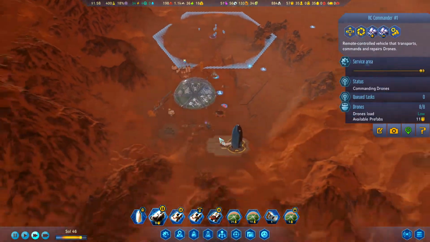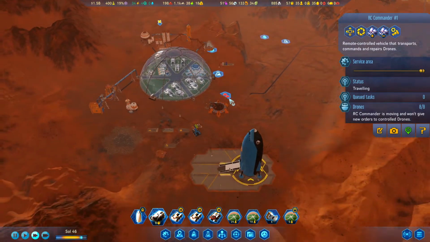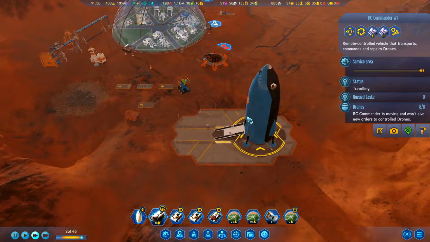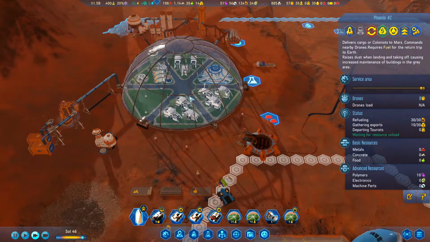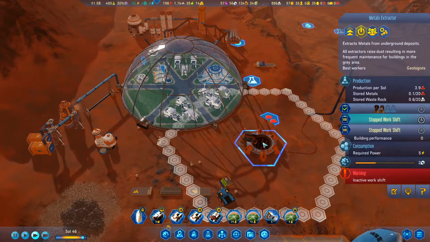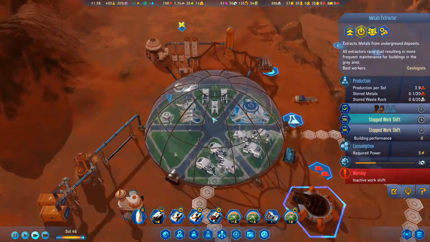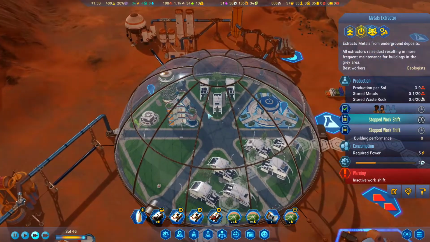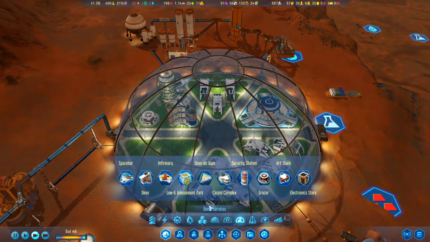That's fine. I could bring this guy down here to go on another trip. But we're already putting the metals on here. So we'll send it back to Earth first, and then we'll bring some more colonists down to do some work. Instead of just being all refugees, we'll have some actual workers down here. Should we go ahead and put in an infirmary down here? I think we probably should.